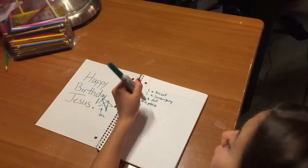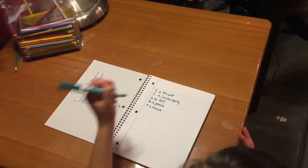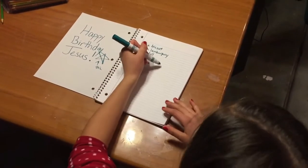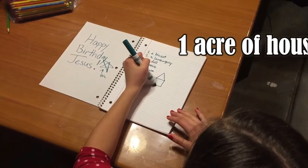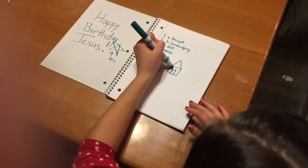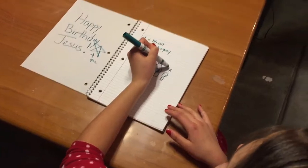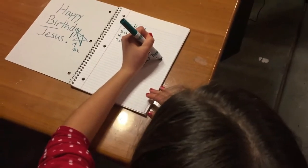Oh, I know. Hopefully he brings us this Christmas a house. And then when you're doing it, Santa wants to know what type of house. So you have to draw it. You have to show him what type of house you want. So I'm just going to ask him for a simple one-acre house, like this, with the windows. And you can ask for like a front tree. So I'll add like an added tree. Oops. He knows what it means.